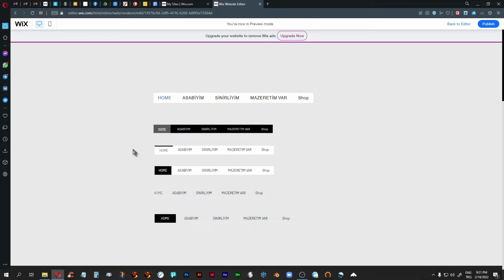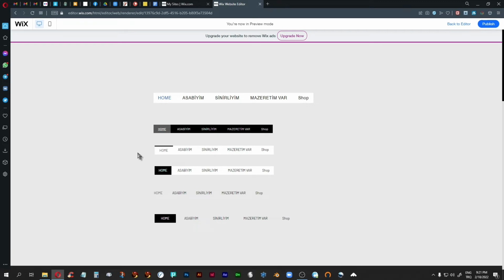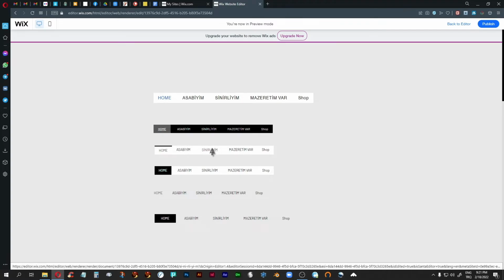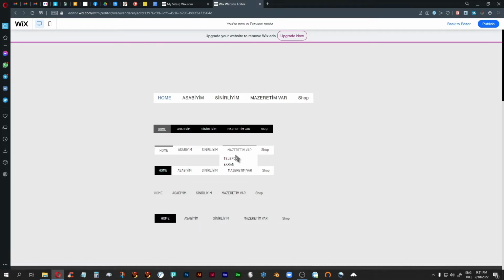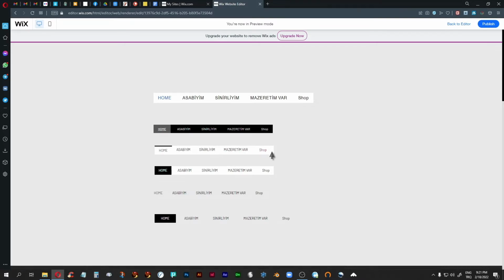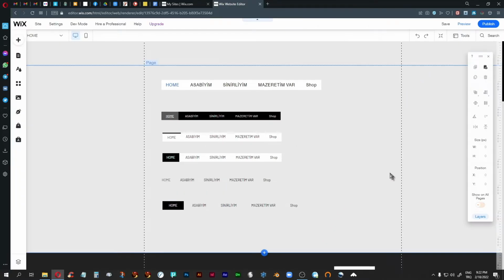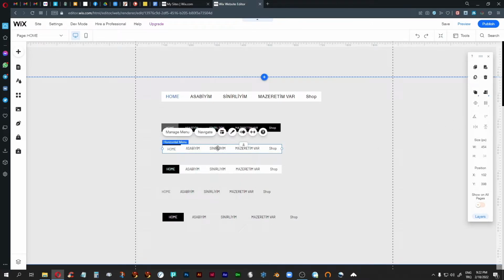So on the page itself, we're on the home page right now. I mean, this isn't on the header yet, but it's still working like that. It recognizes the home page. So on the home page, we have a thick top border, and then on the other ones, again, I think this would only really work when you publish it and look at it like that. In this preview, it doesn't give you the correct preview, and it also gives you a little red intermediate thing as you are scrolling around. Those I think all have to do with the preview.